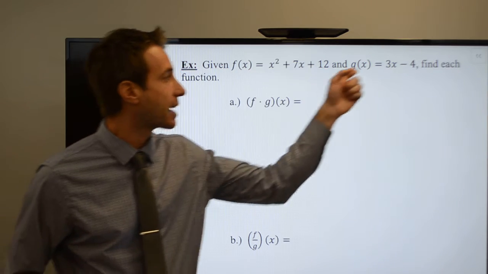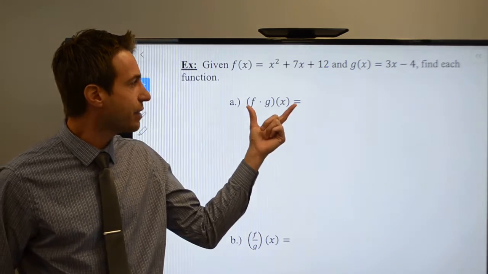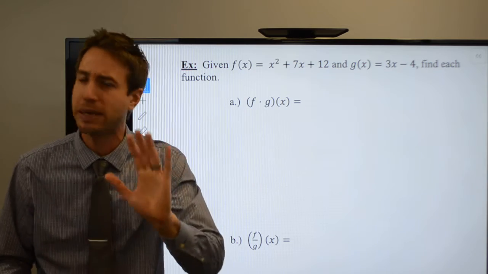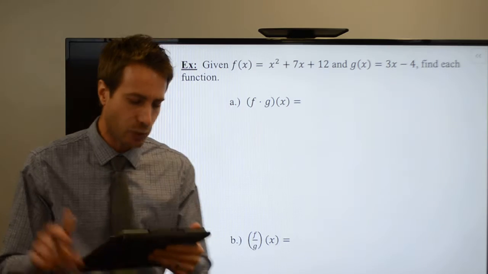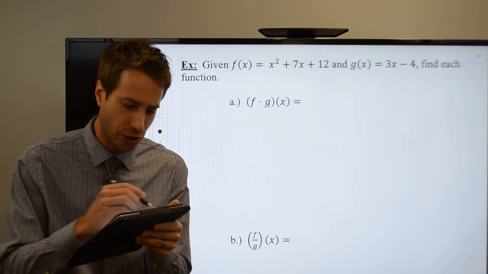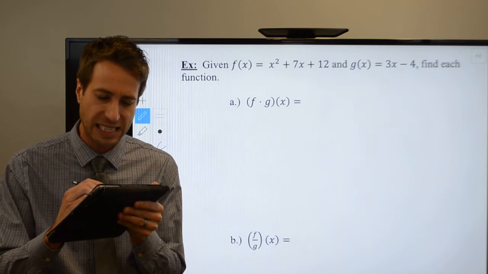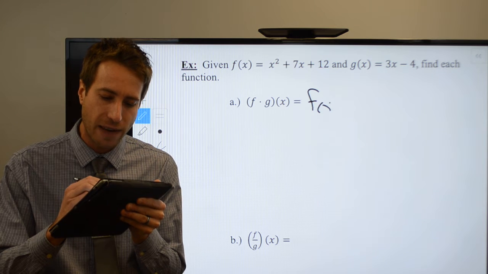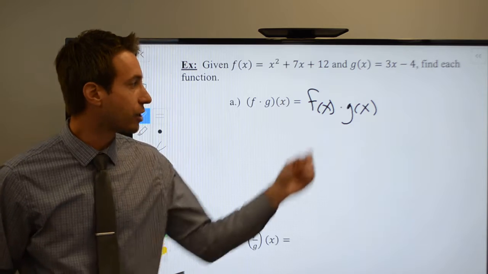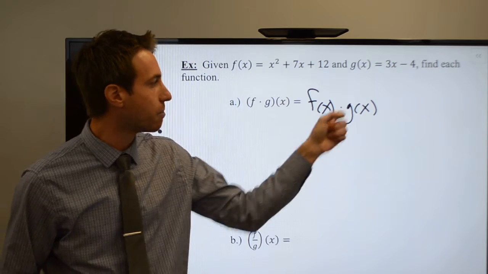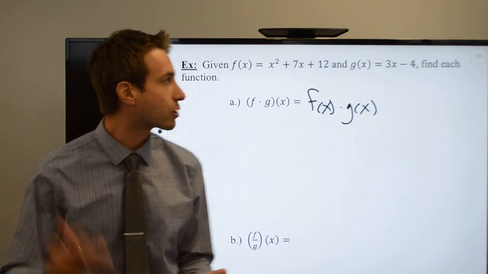First, I give you f of x and g of x. And then I give you this kind of weird notation. Again, you should be comfortable with it. I showed it to you on the first page of the notes. But if you didn't really like that for this first time here, I'll just rewrite it for you. Remember, this means the exact same thing as doing f of x times g of x. Right? So you're going to take the function f of x, and you're going to multiply it by g of x. Well, that's not so bad.